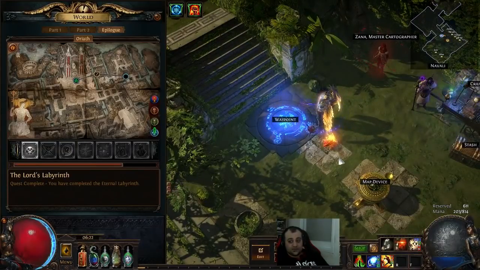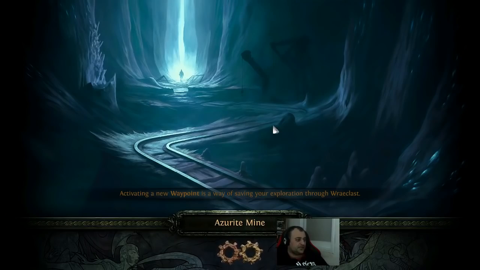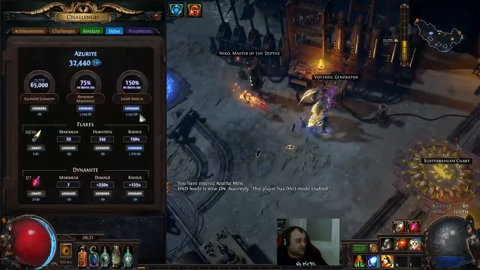And now let's do a little display. Why can't I click it? I can. Okay, let's go. Let's do a little display of how it actually looks.